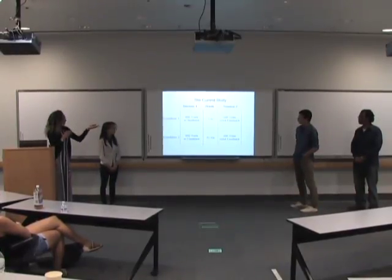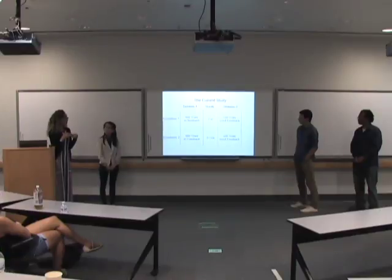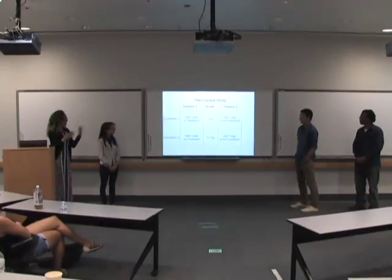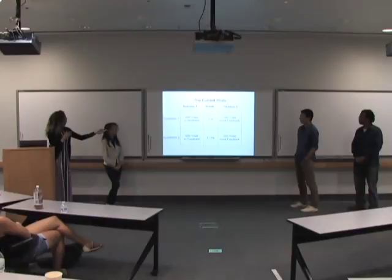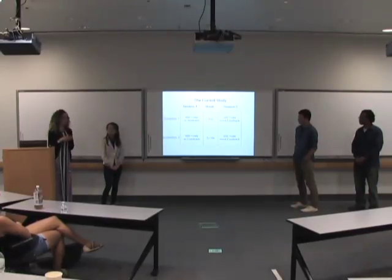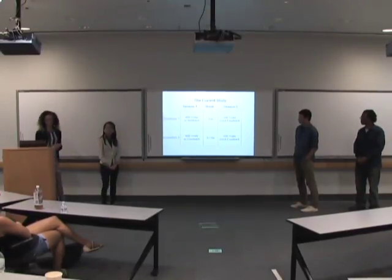The first condition took an hour break. They came back and did 200 trials, but this time without feedback. The first time they were doing it, they were learning. The second time, we were just testing to see if they remembered what they learned in the first 600. The second condition was the same thing, except they took a 3 or more hour break, and when they came back, we wanted to see if that was enough time to consolidate the memory to remember what they learned in the first half.